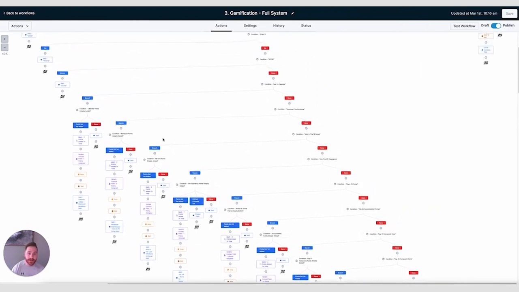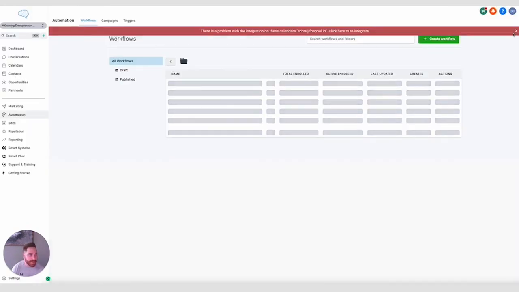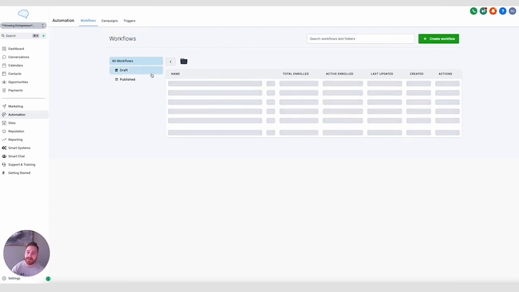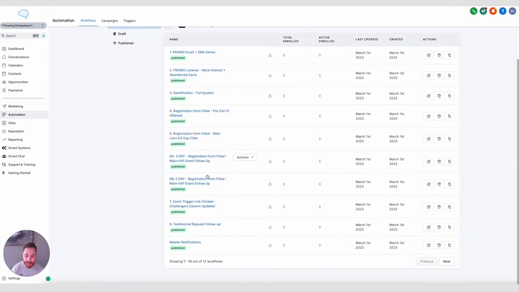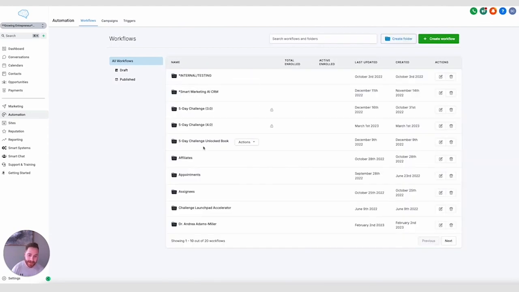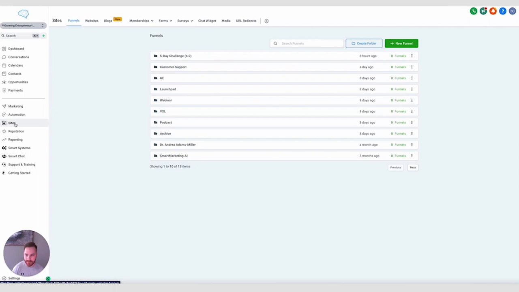But you can create an unlimited amount of workflows in here based on whatever it is you're trying to sell, or essentially if you're trying to go from prospecting or you're building out campaigns to follow up people over time, you can set up as many as you want and you're never capped out. You can do it for just about anything you need to do some type of workflow, meaning send out those automatic SMSs, send out the automatic emails, send out the automatic tags, give people access to your coaching program, give people access to your Zooms, whatever it may be. You can actually set these up to do any automation that you are specifically looking for.